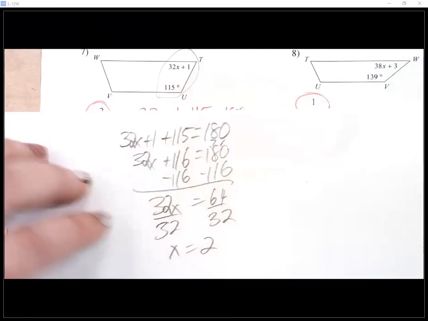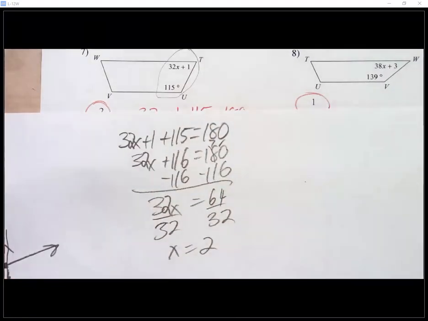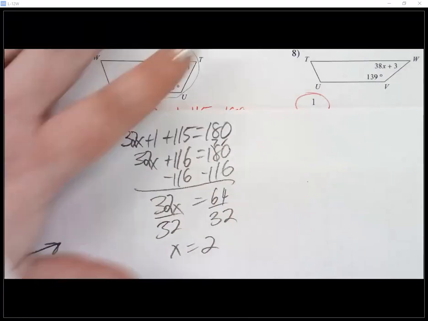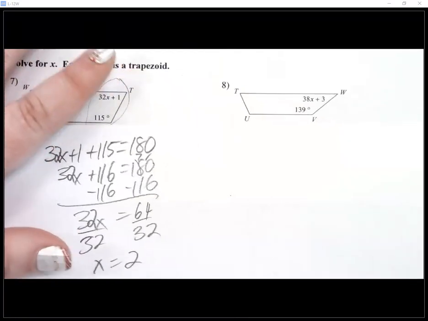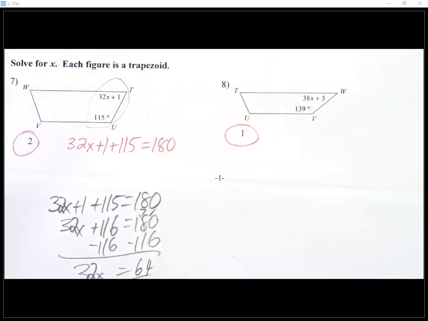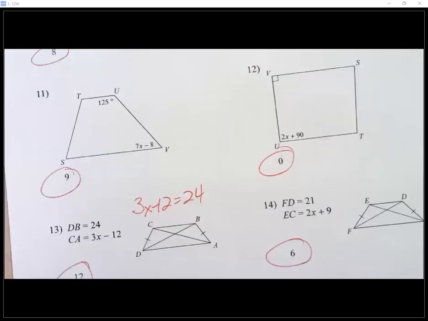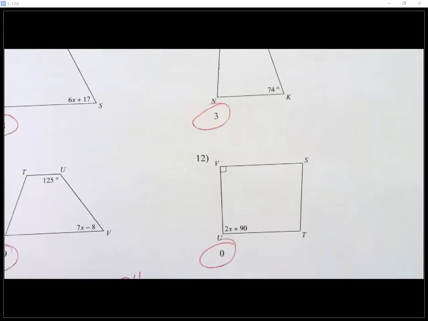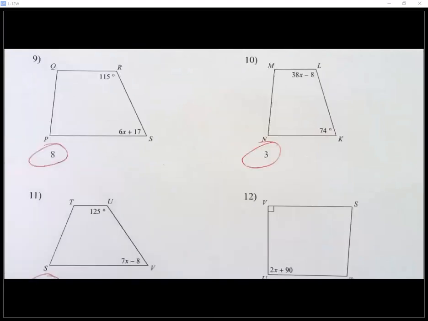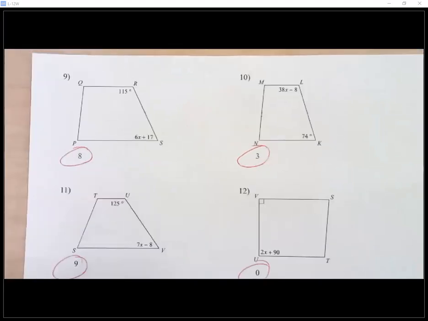Does that make sense? Okay, so number 8, it's the exact same idea. You're going to add those together, equals 180. So the answer there should have been 1 if you got it. Questions on the front? We're better now? And then on the back. The back is the same idea for these top 4. You're just going to have all of these adding up to be 180. So just write your equation, solve, solve, solve. Easy peasy.